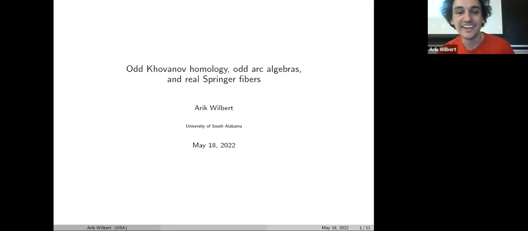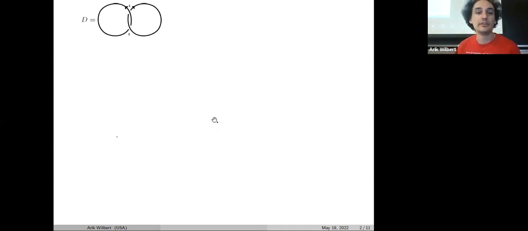So we'll see. Okay, so right, so I want to basically start by recalling the construction of Khovanov homology quickly, and then I want to say what's different when you move to what's called odd Khovanov homology. So the first thing I have here is a diagram of a link. We have this Hopf link, and what we want to do in Khovanov homology is assign a chain complex to this, which will be an invariant of the knot or link.